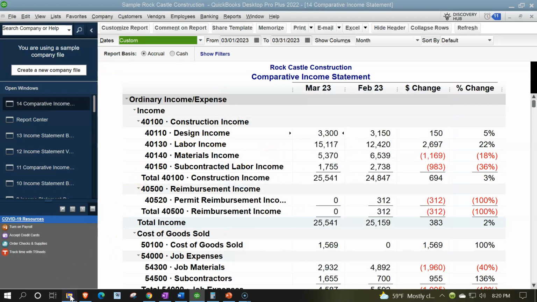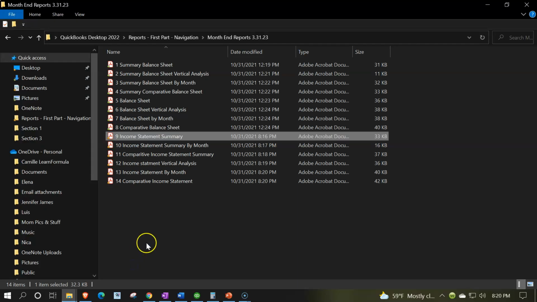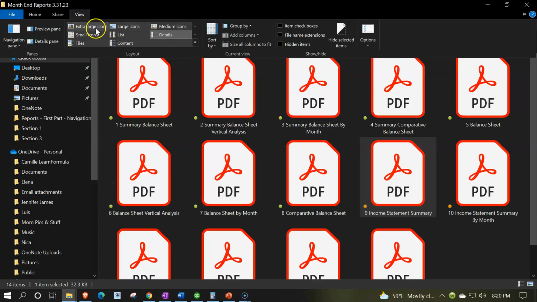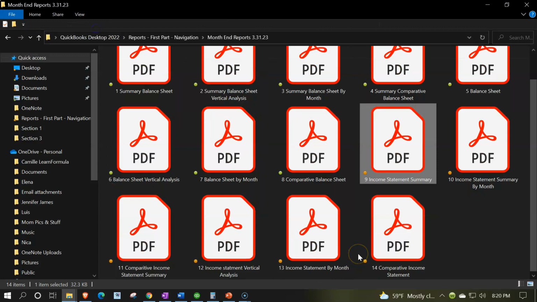So then if I go back to what we have saved thus far, now we could say, okay, now I've got all of these reports that are here. If I go to the view up top and say I want to see them extra large, just to emphasize the fact that there's a lot of them here. If I attached all these on one attachment, it would be quite overwhelming. Numbering them is kind of nice.